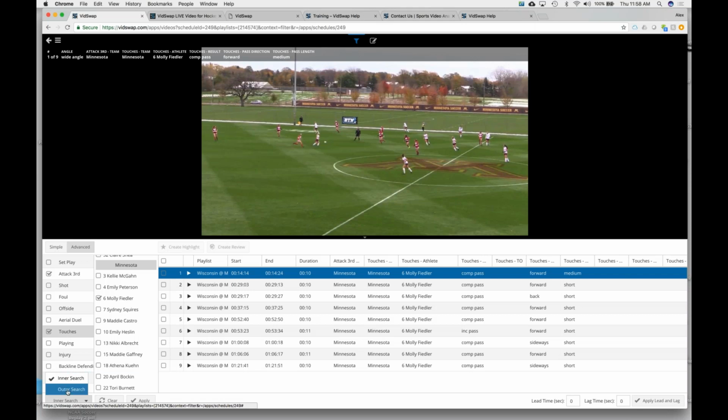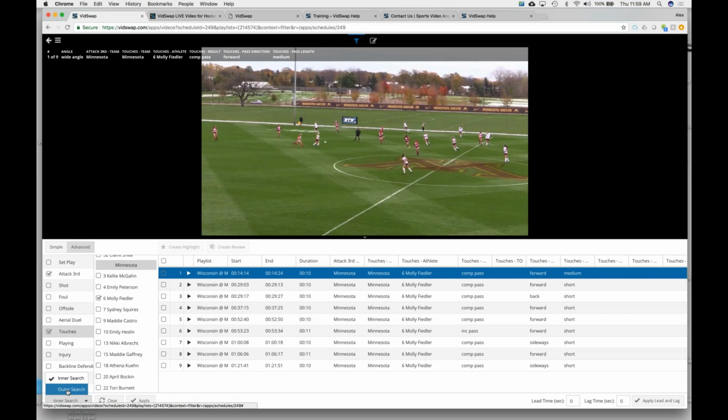If I change this to an outer search, now it's going to show the largest intersection. So if I'm pulling up final third shots, it's going to now show me all of those final third possessions that contained a shot. Okay, so it's an interesting way to tweak it. And it's really more used in like a basketball scenario where I want to see all the possessions that had a result of a made shot. I want to see the entire possession, right?